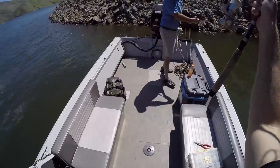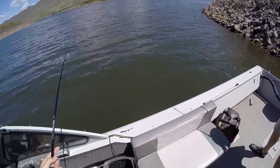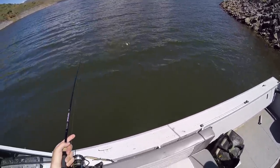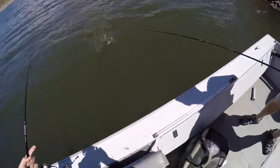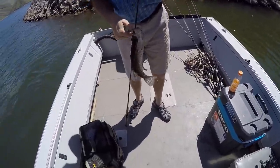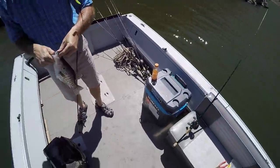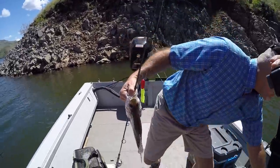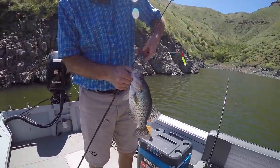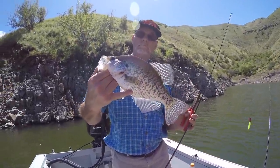Pops, you've got one on your crappie jig. I saw it popping. I don't think it's a crappie. Yep, it is — oh, it's a huge crappie! It's been a slow day of crappie fishing, really really slow for this lake. But we did catch a couple of slabs, so that's a really nice one.